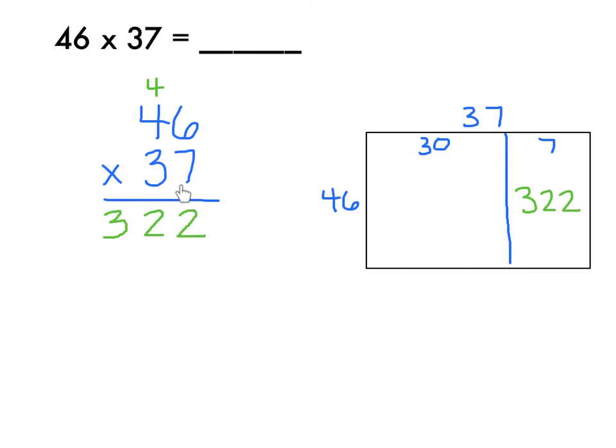So I can go ahead and fill that in on my array. Now, I'm moving over from the 7 to 46 times 30, and I'm going to be figuring out what goes here. Because I'm moving from the ones place to the tens place, I need to account for that by showing a placeholder. Now I'm ready to start solving. The first thing I'm going to do is multiply 3 times 6. I know this is a 30, but remember the placeholder is reminding me of that. So I can just think 3 times 6, which is 18. So I'm going to put down the 8 and carry the 1.